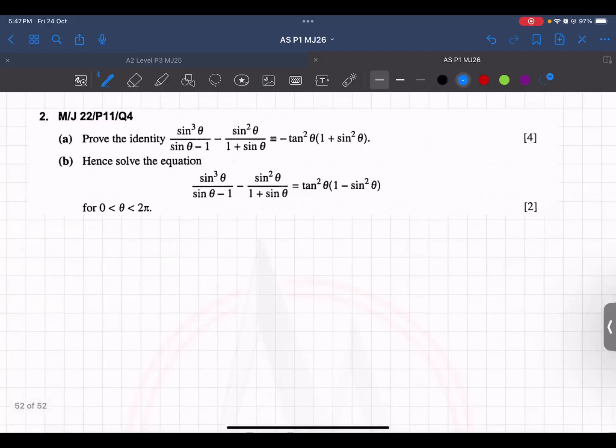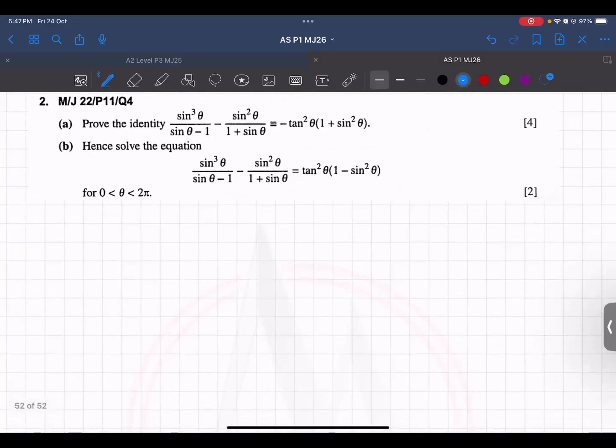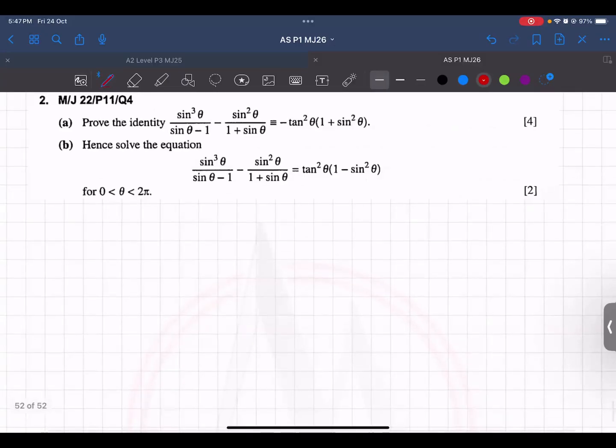Right now we are doing some past papers so that you can also try them later on till the next class and bring in your questions. So the first part you can see, most of the questions are like this. The first part will be to prove the identity, and then in the second part they will use the identity that you have proved in the first part and then simplify further to get the answer.